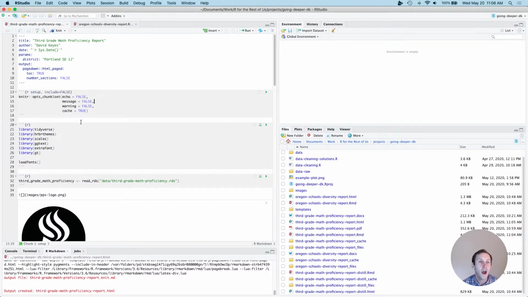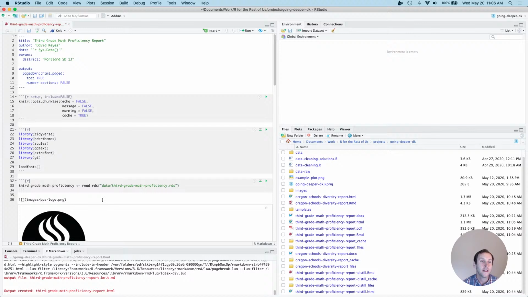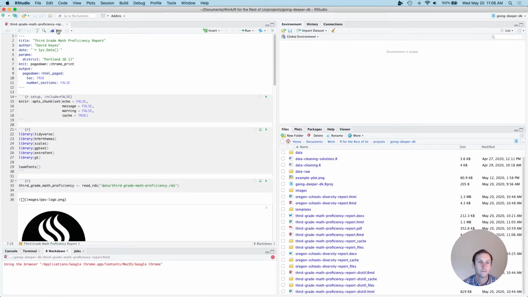All right, so I'm back in my report. Let me add a line here. No indentation, just right at the left edge. Knit: pagedown::chrome_print. And I'll go ahead and knit that.